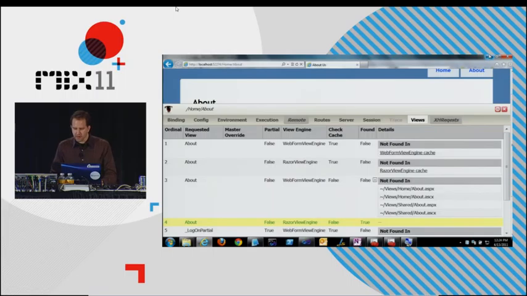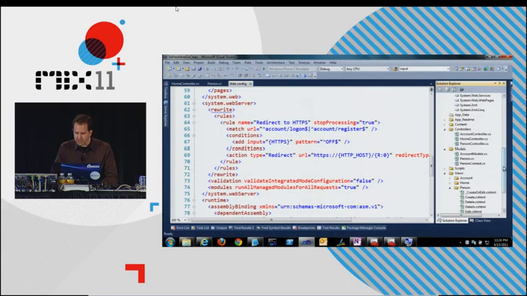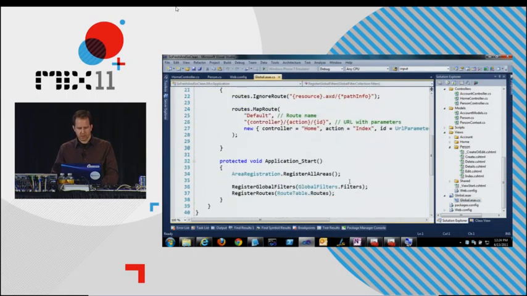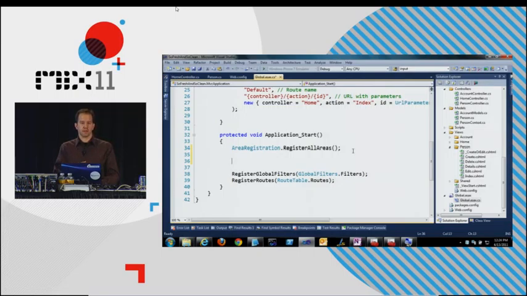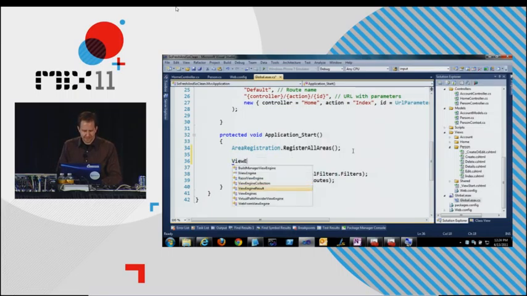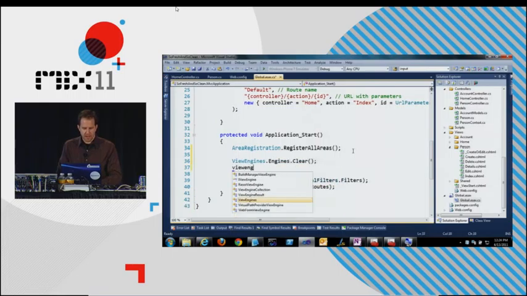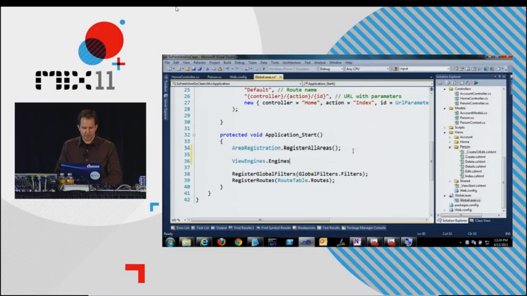What if I went back to my Global.asax and went down in here? And what I'll do probably is I'll type this, and then there'll be a checkbox for it. Can I just remove one, or do I have to clear them and then add one back? How do I just remove one? Is that remove? Could you say that less condescending? Remove at? Oh, so I can't remove. How do I know it's 0?